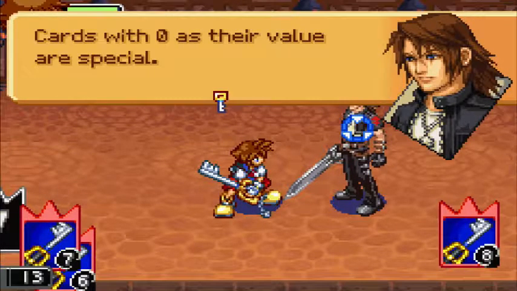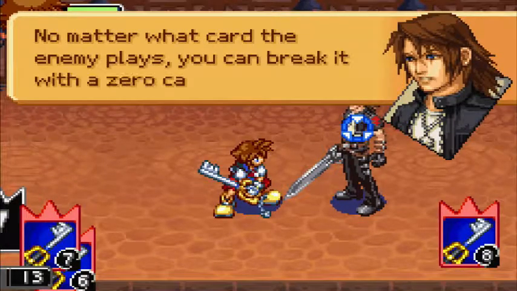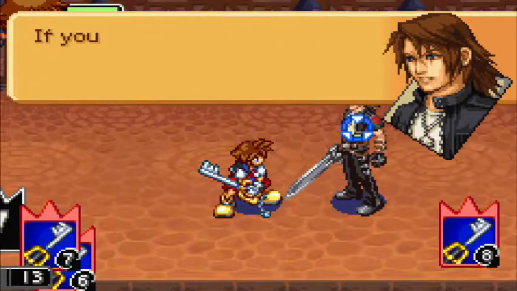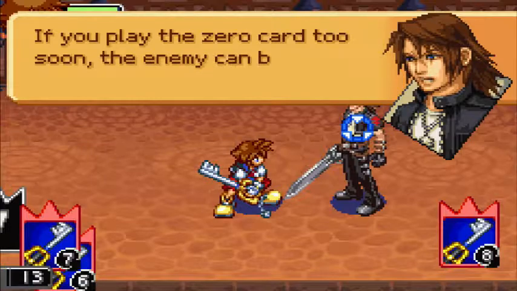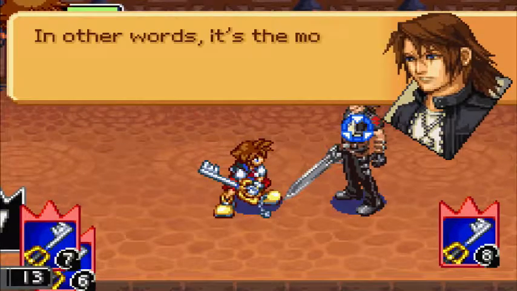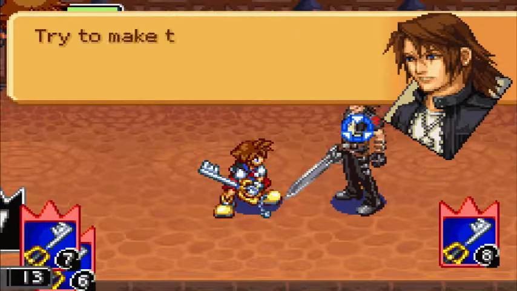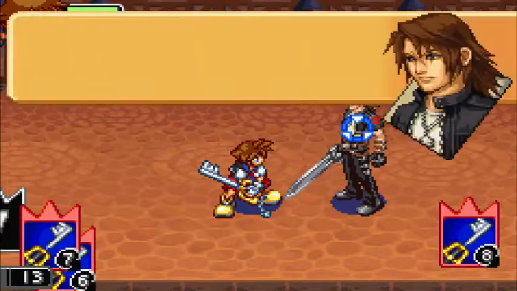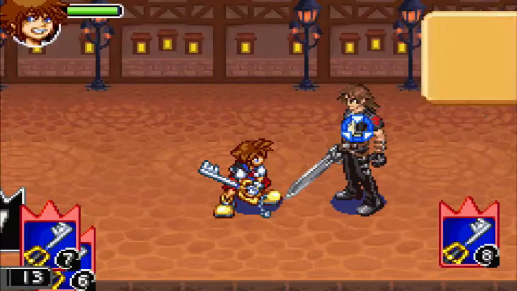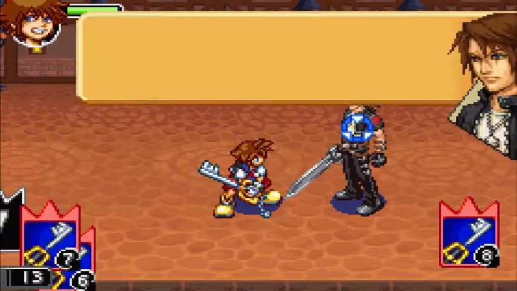Cards with zero as their value are special. No matter what card the enemy plays, you can break it with a zero card. But you have to wait until after the enemy plays the card. If you play the zero card too soon, the enemy can break it with any card they play. In other words, it's the most powerful card if it comes last, and useless if it comes first. Try to make the most of it. Card values also affect the cost of assembling a deck. Keep that in mind. Now it's time to teach you how to stock cards.